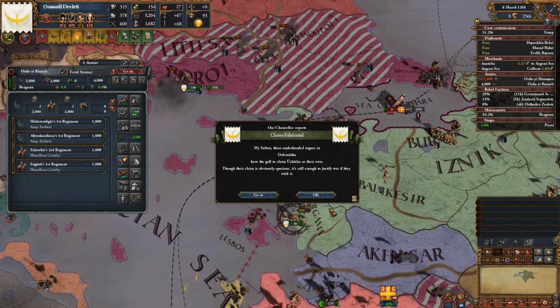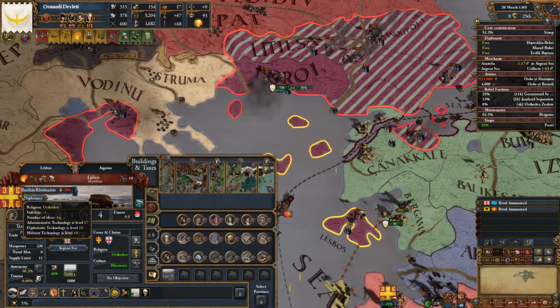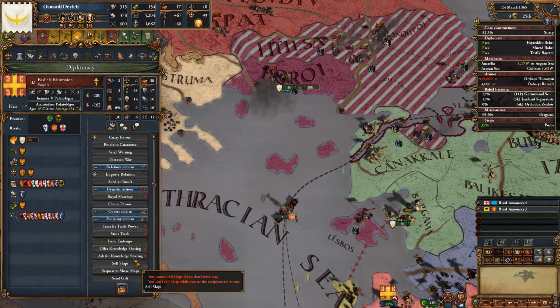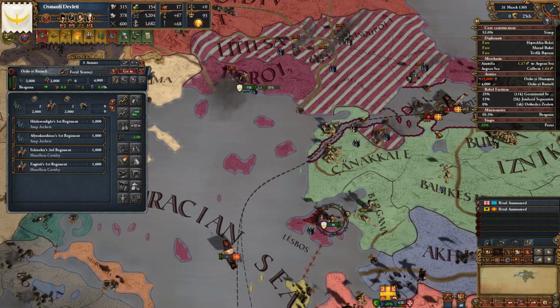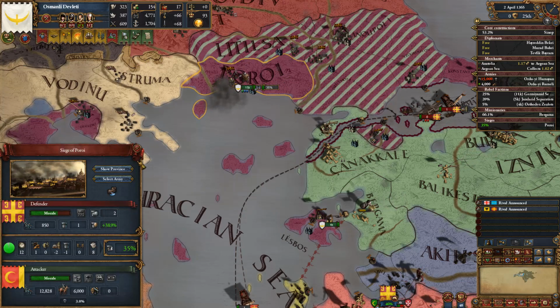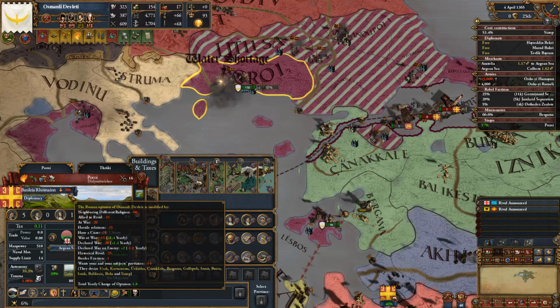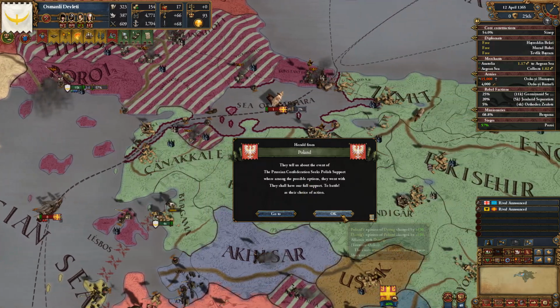Crimes fabricated. Unhanded rogues in the Bruja claim Iskidar is theirs. Well, come and get it, guys. I will not stop you. Yeah, we're out of fleet. Lesbos is just out of our reach. Okay, so let's help them gain some money and then we're gonna sign the peace.